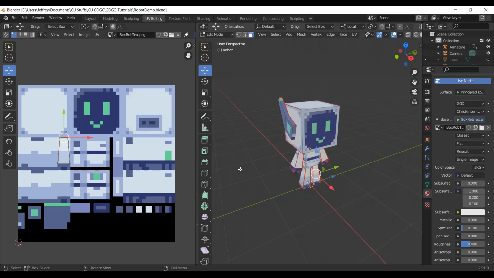If you ever wondered how it knows to map which part of the texture to which part of the model, this is how. UVs are how. Essentially you just have a flat projection of that piece of the geometry that then gets overlaid onto the texture, and then that's what it draws.